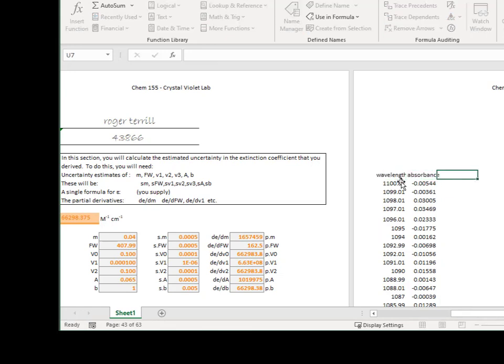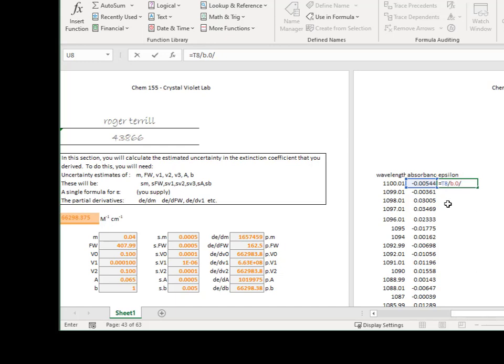absorbance, and now I need a new column for epsilon. Now, epsilon does make a spectrum because at every wavelength, there's a new absorptivity. So what is epsilon? Well, epsilon is equal to A over B, right? Oops, actually I don't want that B. I want a different B. I want B dot 0, right? Because I don't want this to change.